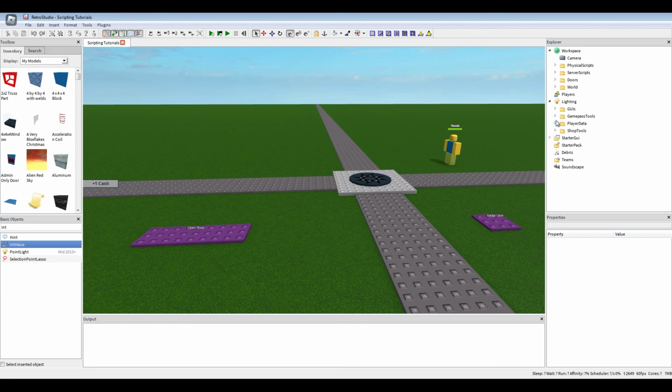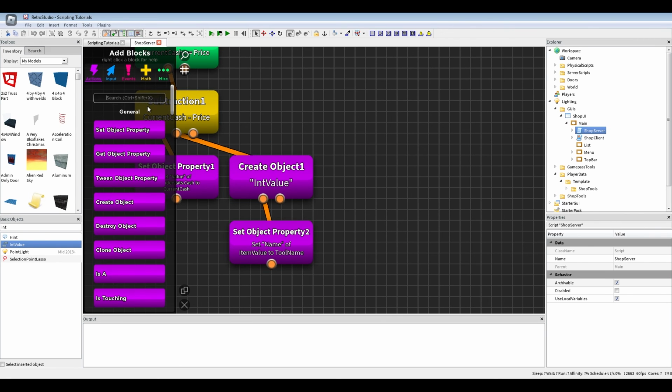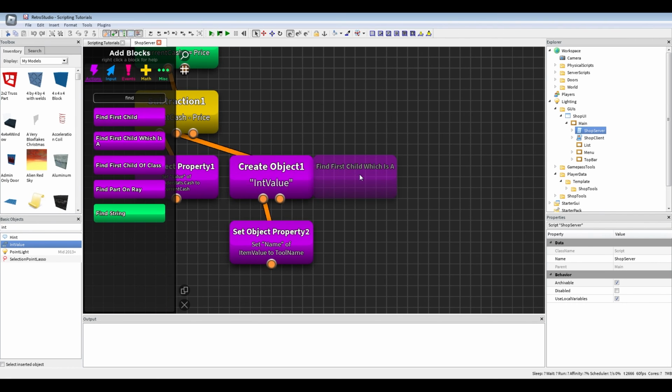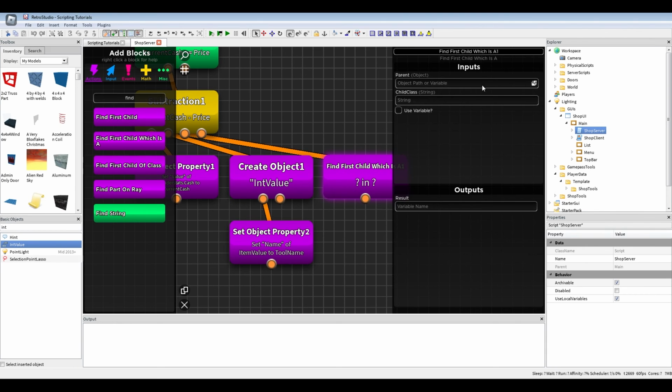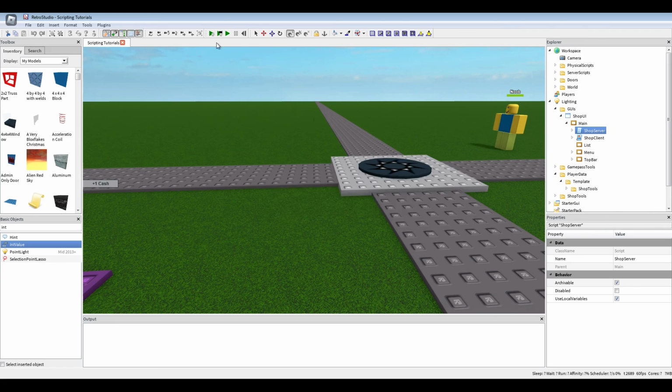So, yeah, this video is long, sorry. You guys are probably just gonna grab the script I'm gonna paste in the toolbox, and not read the toolbox description. But okay. So then we will just find first child, which is a tool, then tool info, and then we just clone this into player backpack. Now we should get a tool.